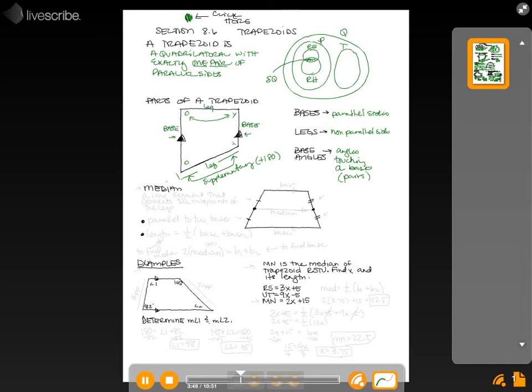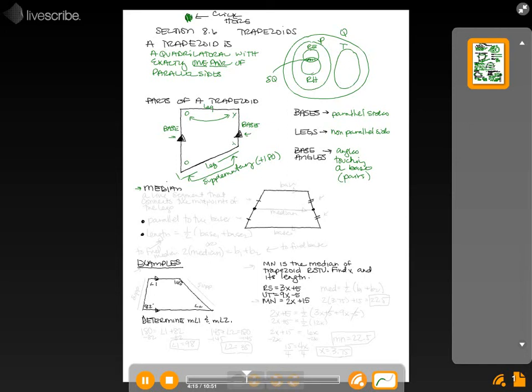Okay? They don't go across. They have to be along the same leg. And that's a big idea. Okay? So that's the big idea you need to get from this. That's the only thing about trapezoids that you need to remember. That, and that they have one set of parallel sides. Okay? We are going to talk about the median, and the median applies to all types of trapezoids. We're going to learn another type of trapezoid here in a second. It's not specific to one type of trapezoid.